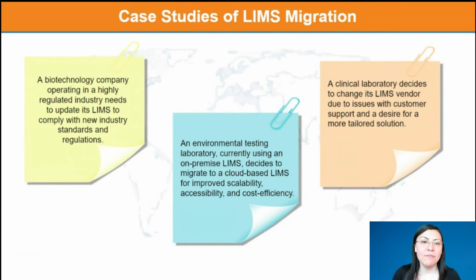The second one is an environmental lab. They currently use an on-premise LIMS, but they decided to go to a cloud-based one. This will improve scalability and accessibility of data, and it will reduce the cost they have to invest in IT infrastructure or personnel to maintain this LIMS on-premise. The third scenario is a clinical laboratory that decides to change vendors for their LIMS because they want better customer support and they want a LIMS that better fits their current workflows.